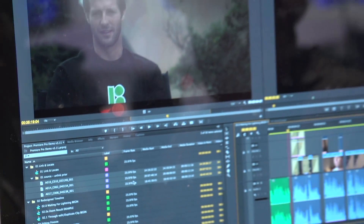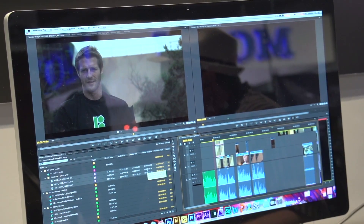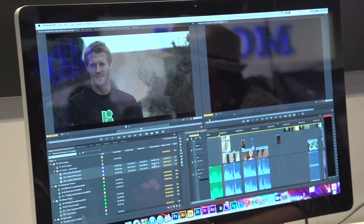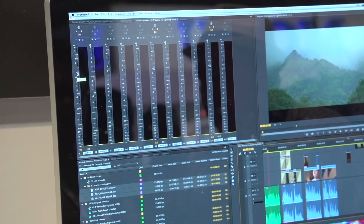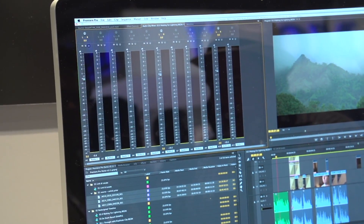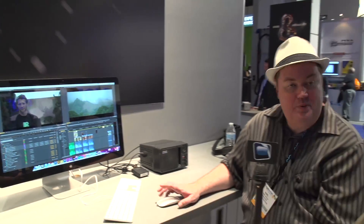Premiere has always had the ability to do automation, but we've added and improved on that functionality with control surface support. We still have the ability to do track keyframing where you can set up a series of keyframes to dry down a track, but a lot of people were asking for the ability to do clip keyframing and automation. We've now added a new clip audio mixer — when I work with the clip audio mixer, I can automate the slider with the standard latch, touch, and write modes. And I can create clip audio keyframes that will actually move with the clip if I move it around on the timeline.